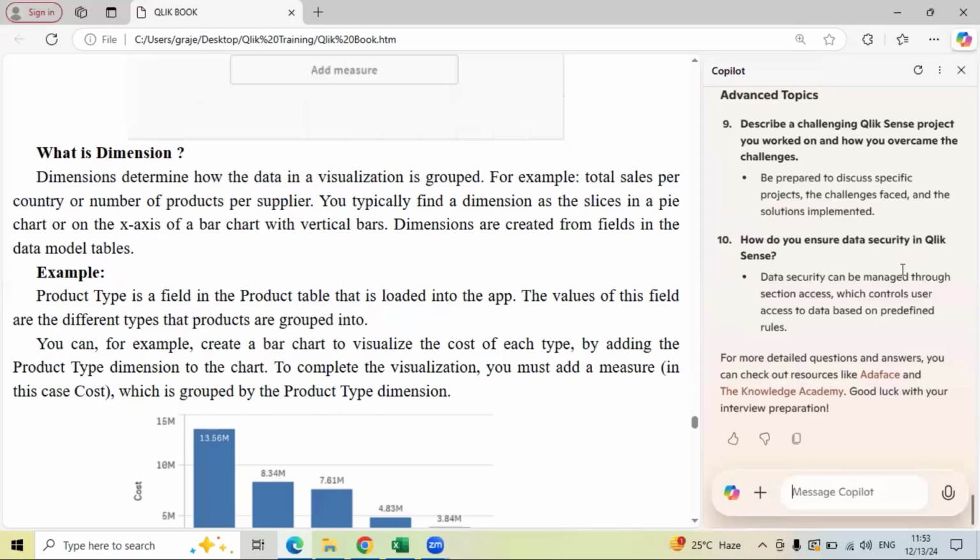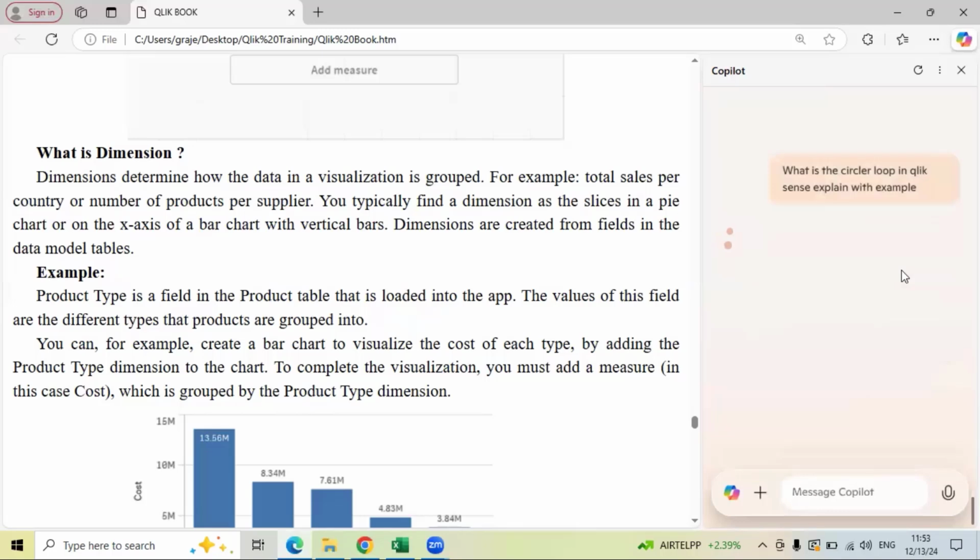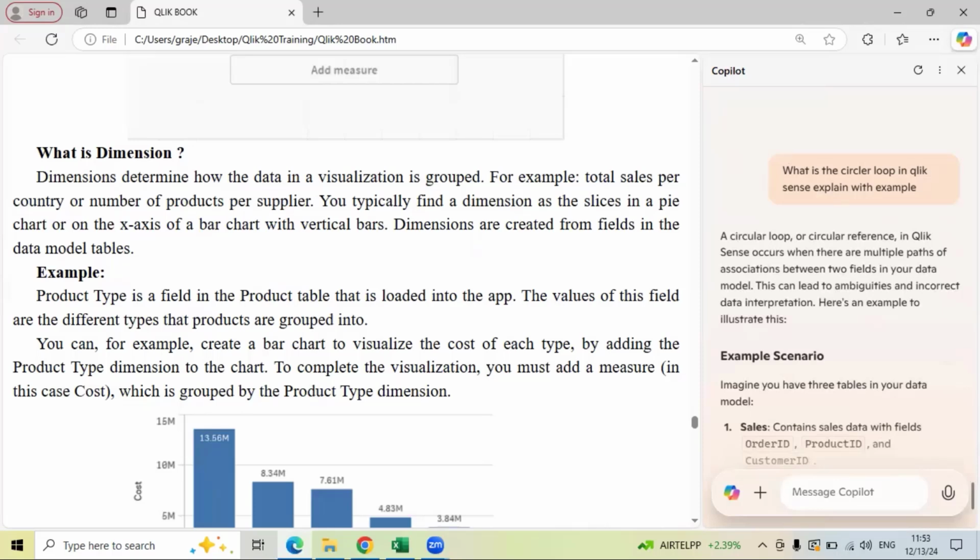For example, if I want to know the answer to any specific question, just go with ChatGPT or any AI tool. Here I'm showing Copilot.